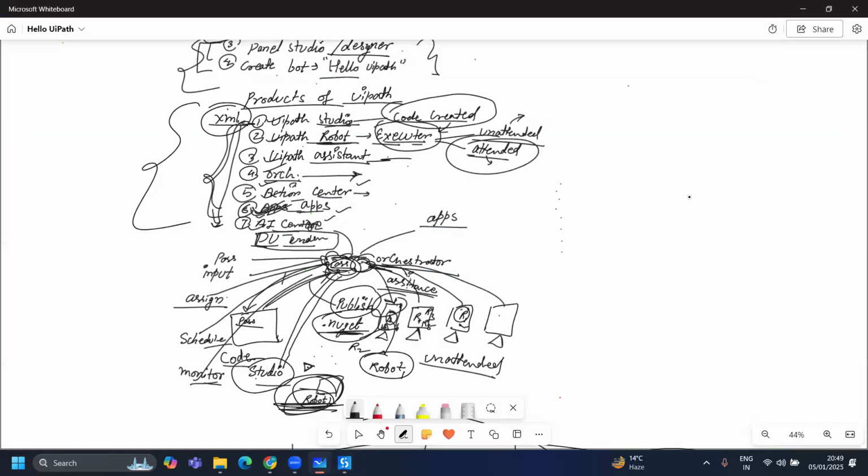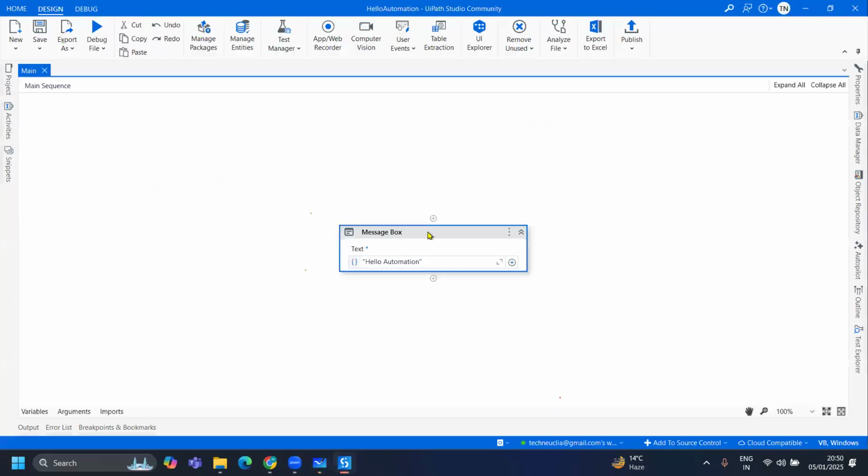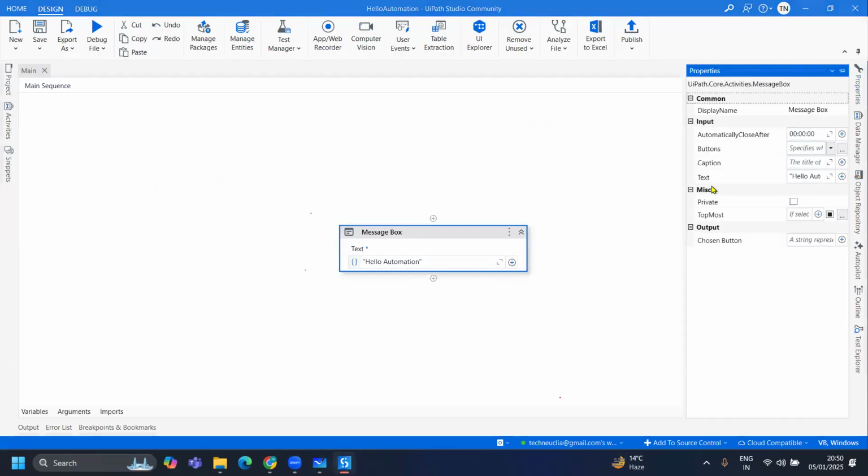I'll show you. I want this pop up to be like this. When it says hello automation, I want it to take, over here, welcome. When this message box appears, it should be like this. This is called title. So what I can do is go to message box, automation, go to properties, and over here I can see the properties related to this functionality.